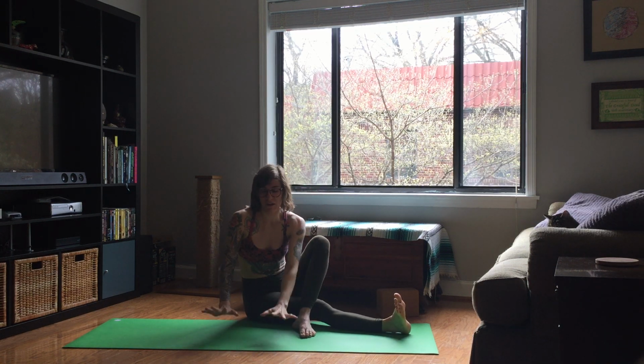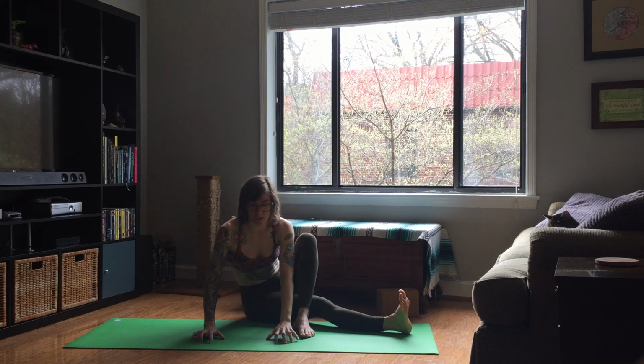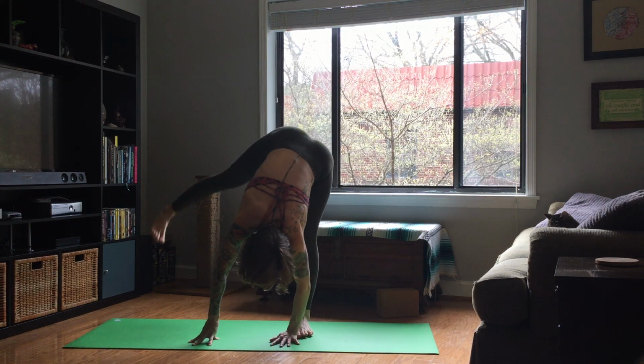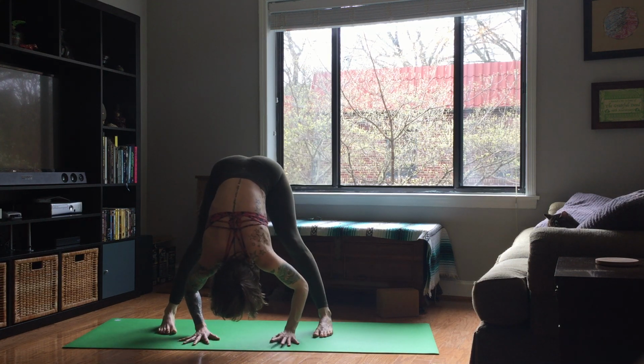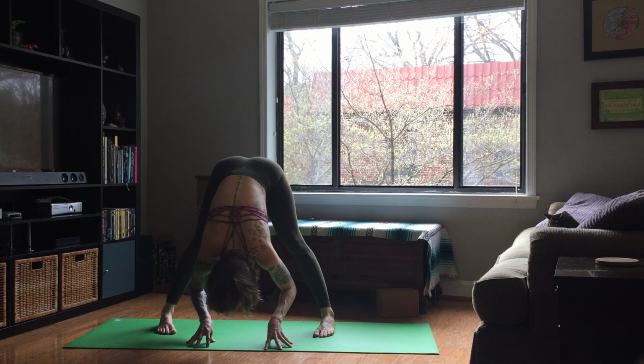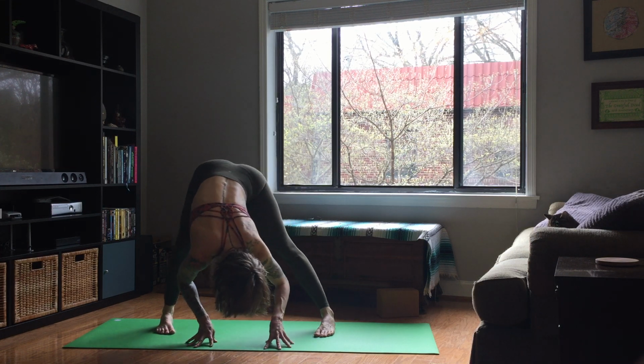Cool. Hands go down. We're going to the wide-legged forward fold. Shift forward, stand onto your left leg. Swing your right leg all the way up and around. Forward fold. Halfway lift, inhale. Exhale, fold. Stay here for a second. If you need to wiggle it out, wiggle it out.